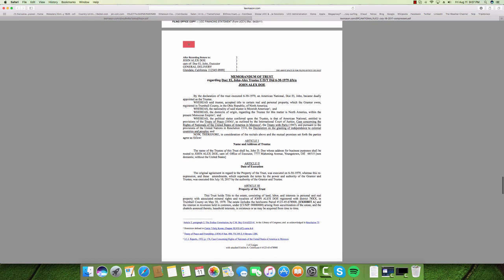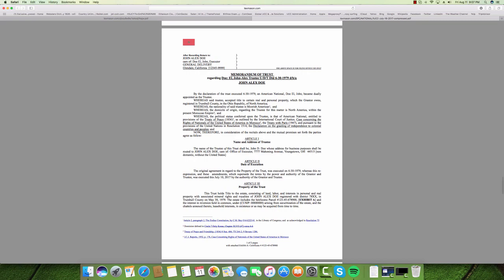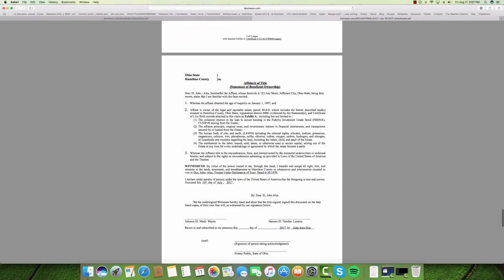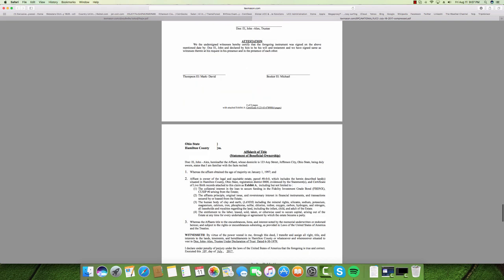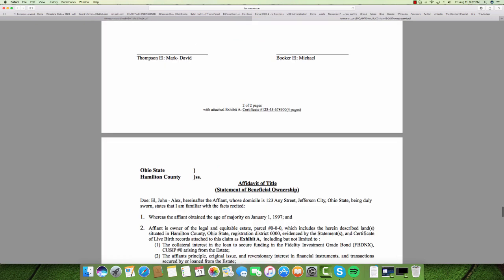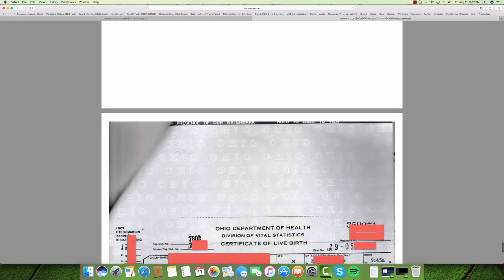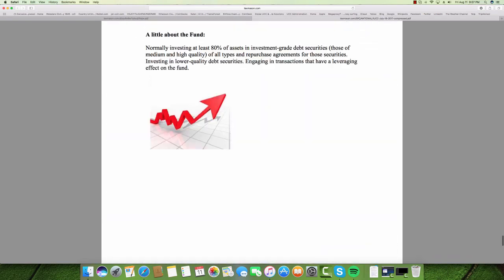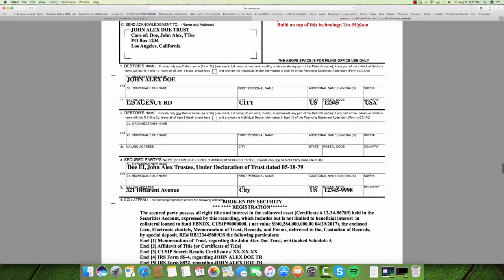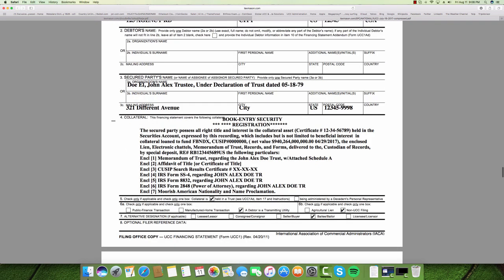In this demonstration, you see a memorandum of trust, which hypothetically would have page and book number because it was already recorded in the county. And then this is the collateral. It says the memorandum of trust. If you see down here, it says with attached exhibit A, which is certificate, 4 pages. It's 4 pages because there's the affidavit of title, the QSIP search results, and then the certificate of live birth with some other authentications on it and things like that. Anyways, that's your county recording. That's the asset that you're securing in commerce, which is a separate jurisdiction. And that's why when you see us working over here, we're not really doing any executor talk over here on this side of the status connection, we're just doing trustee talk, trust operating a trust vessel in the seas of commerce.